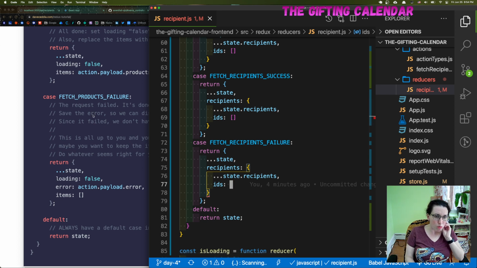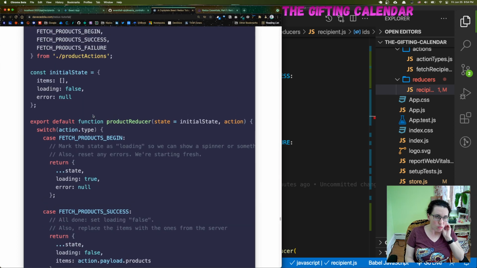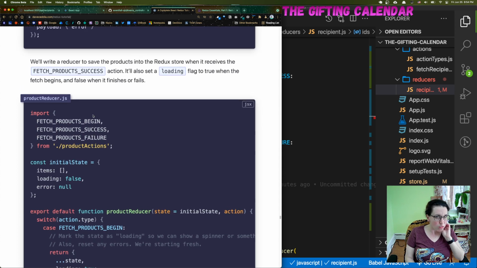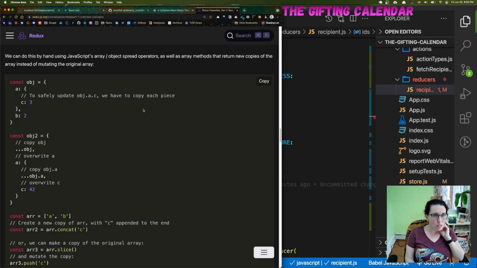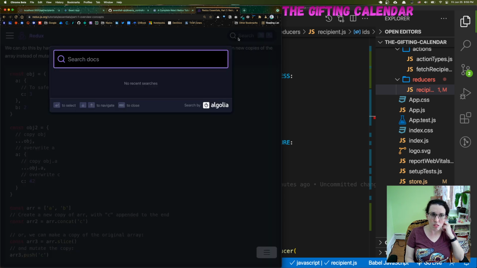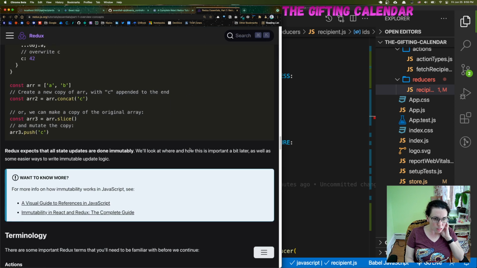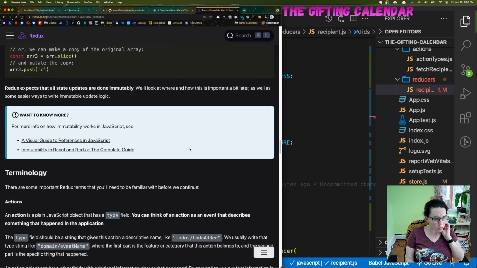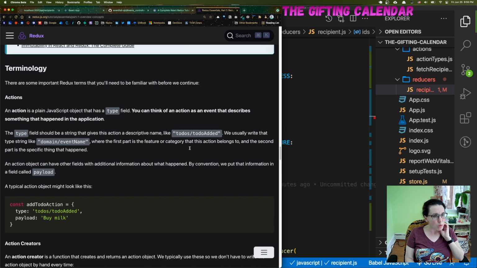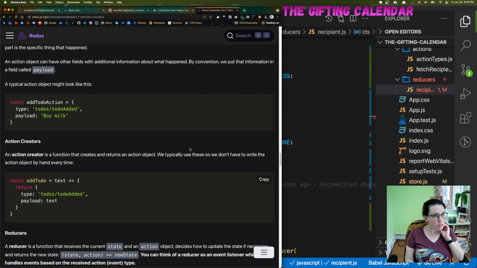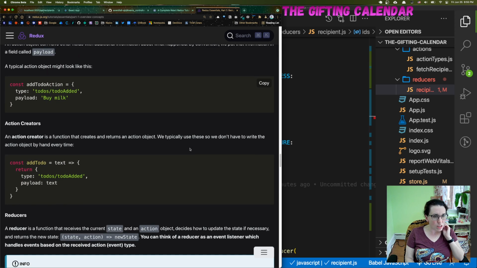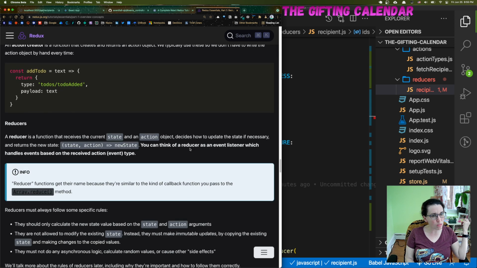Okay, so what is this called? User and let's see. Actually, visual guide to references. Action creators, reducers.